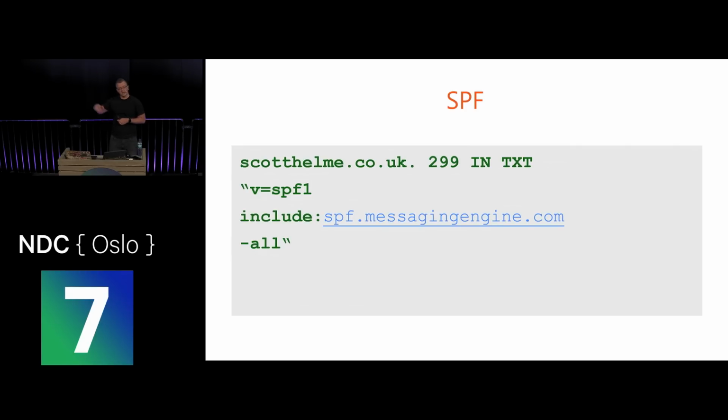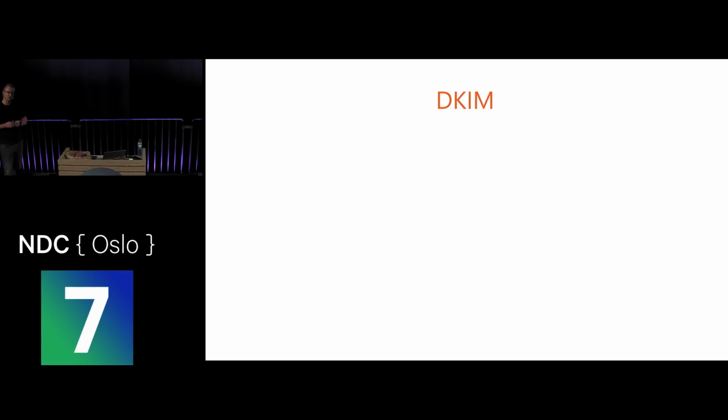So you go resolve that domain, you get back the list of IPs, you look at the source IP that you got the email from, and you check it against the list. And you say, awesome, we have a match. The IP that it came from is on this list, and we know that that is a server Scott has told us that he will be using. If it's come from an IP that's not on this list, you already have your first piece of information. It's like, well, this email claims to be from Scott, but the server IP that it came from is not on the list of IP addresses that he told us. So this is our first piece of information that we can use to perhaps be suspicious this might not be a genuine email. The second thing that we can enable is something called DKIM.